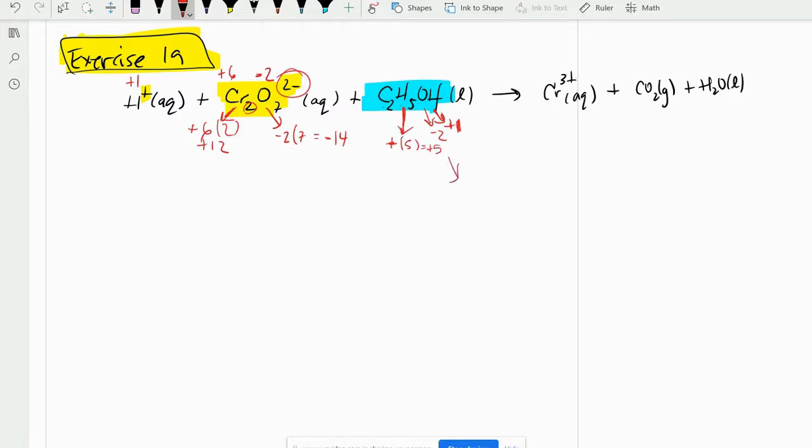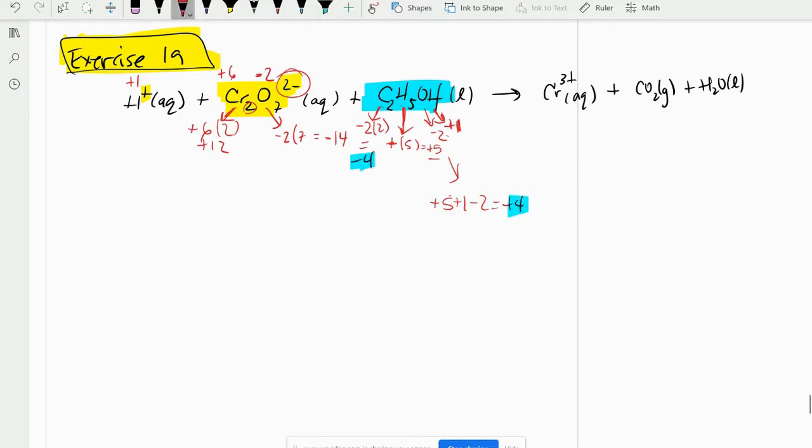Now, listen, if you add up the charges that we have so far, so I'm going to kind of come down here a little bit more. You have this +5 and this +1 and this -2. You're going to get a +4. So if all of those charges, the hydrogens, oxygen, and the other hydrogen, add up to a +4, then what must the charge of each carbon be to get this compound to balance out the charge of 0? That's right. It's got to be a -2. And since there's 2 of them, that would give us a -4.